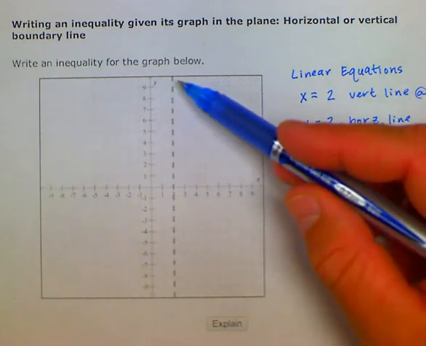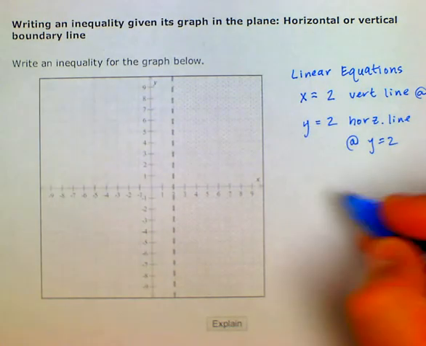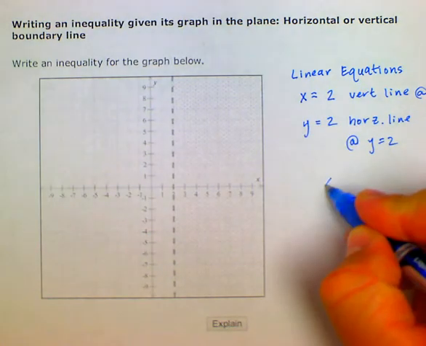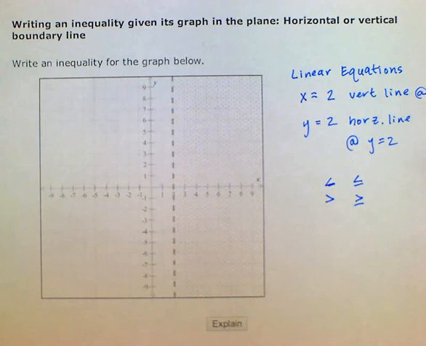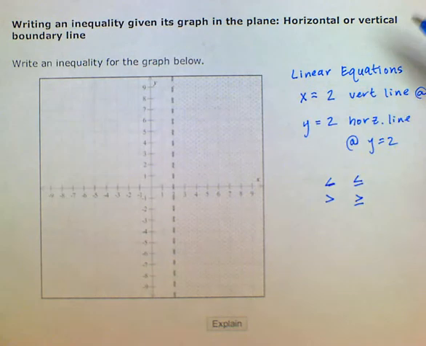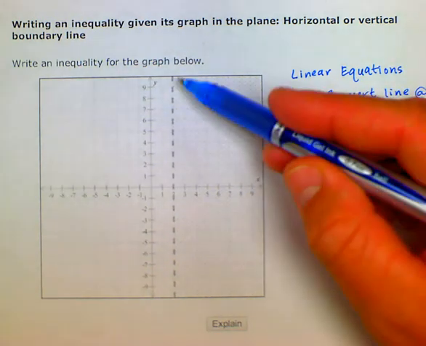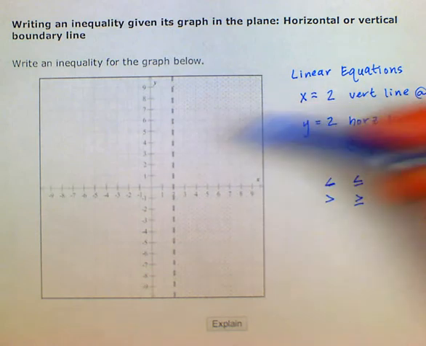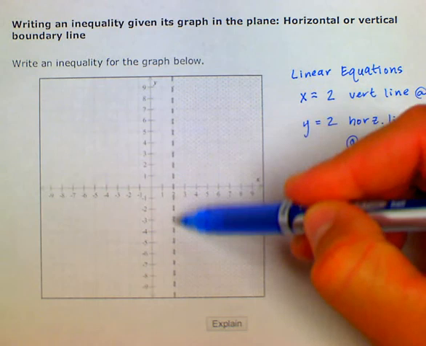So the other thing that we want to remember when dealing with inequalities is that you have a less than sign, greater than sign, less than or equal to, or greater than or equal to. And depending on the sign, whatever the sign is, it tells us what kind of line we will have, whether it's a dashed line or a solid line. Here we see a dashed line, which tells us that the line itself is not included in the solutions.